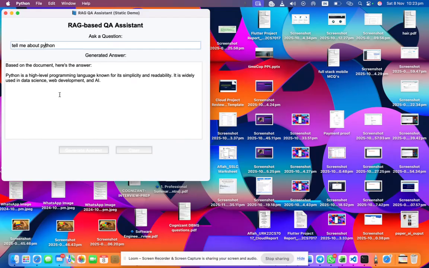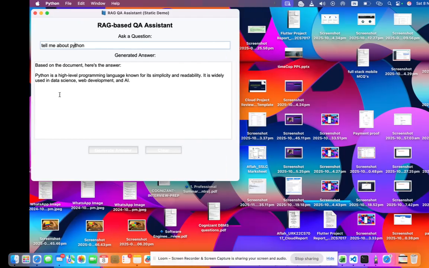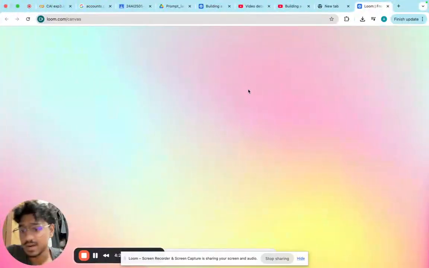So, in conclusion, this experiment demonstrates the core workflow of retrieval augmented generation in a simplified setup. It begins with retrieving information related to a query, then generating a response using that data. This experiment helps us visualize how AI combines search with understanding to give context-aware answers.